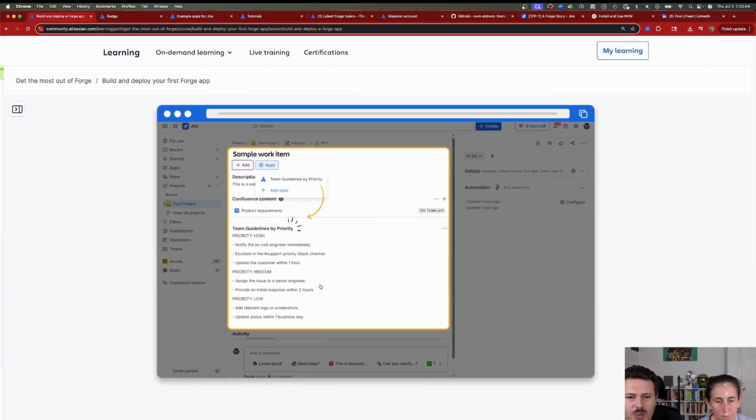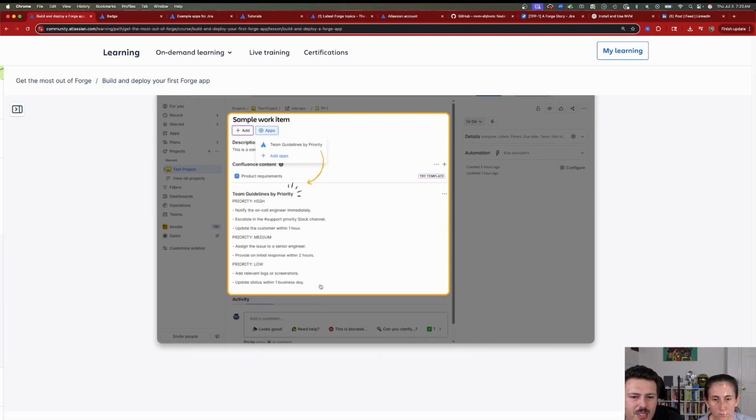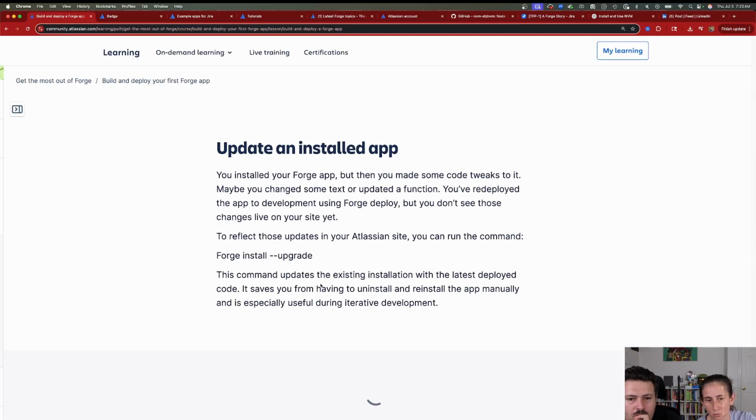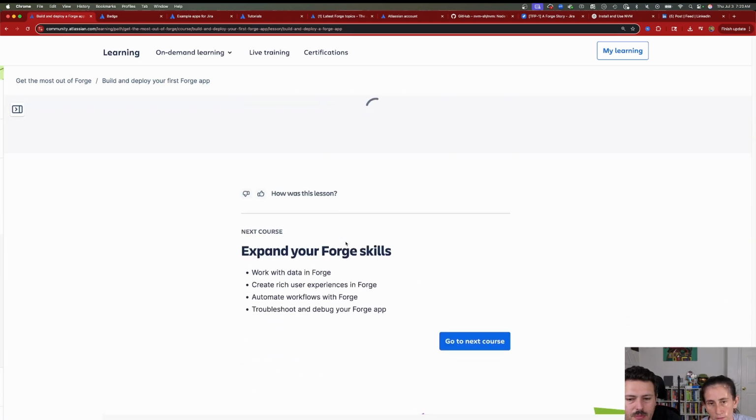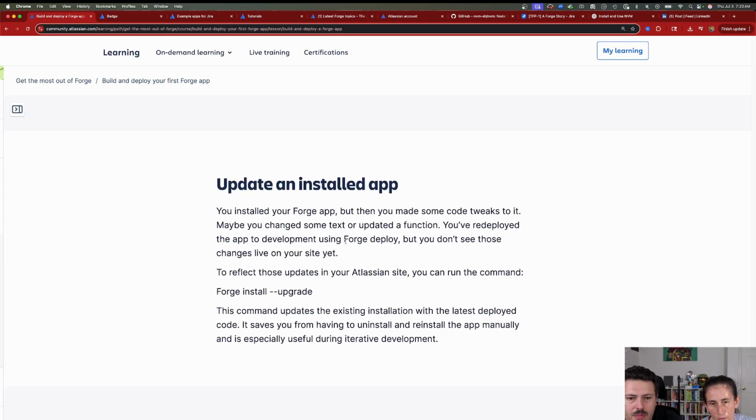Okay, so this one was kind of weird. All it did was give you helper text. Yeah, basically the app that you created gives a kind of guidance for the team, to guide the team on what priority to put on the story. Which is something you can do differently, but this is just an example of something you could create.